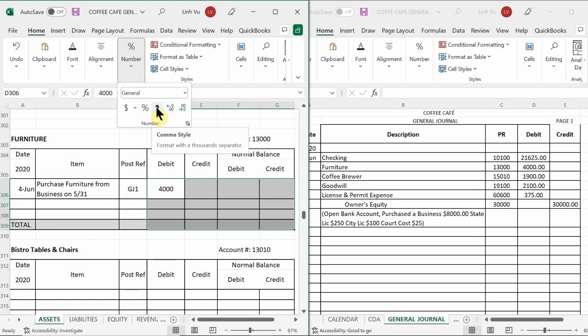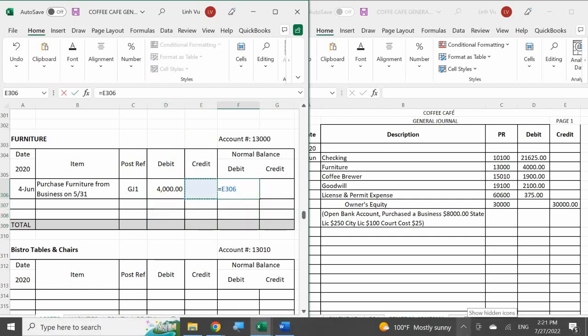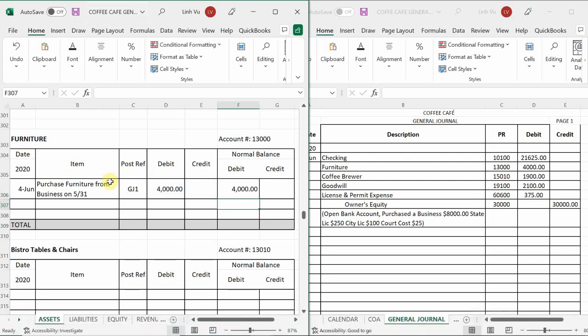We're going to buy new furniture and make the coffee place custom to us, to our liking. So in this case, I don't even care to list out what kind of furniture I purchase. I'm just going to leave it grouped up as regular furniture, and that's it. Now, if I started with a zero balance and I debited my account for $4,000, what is my current balance going to be? $4,000, okay?